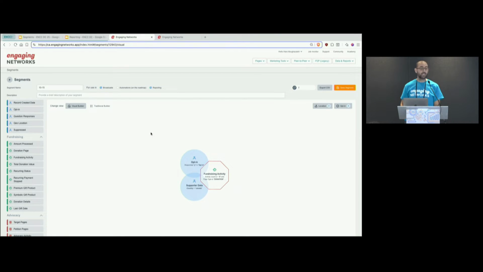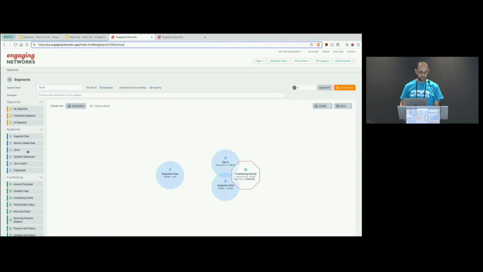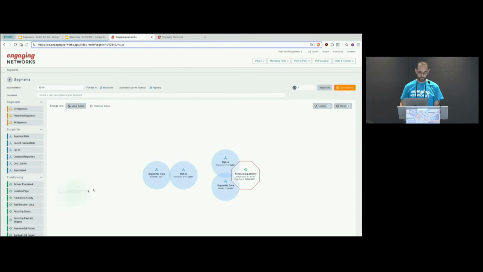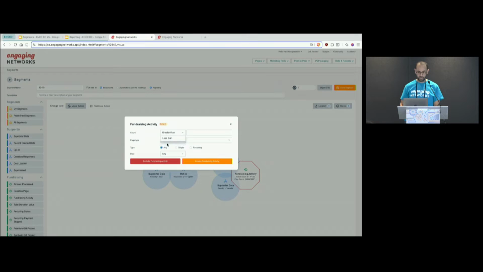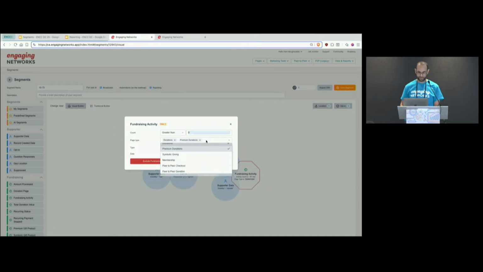Let's say that I want to add another cluster to this segment. So same thing, but for supporters based in the US. So I'll go ahead and repeat that. I'll drag supporter, select location. Country is USA, not case sensitive. And then I'm going to do the opt-ins here too, for yes. And then also I'm going to exclude this fundraising activity greater than 0 for these pages. And the same thing, I'm going to do anything prior to Jan 1st.